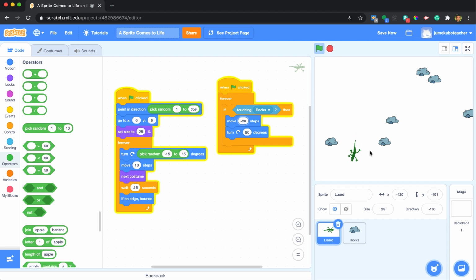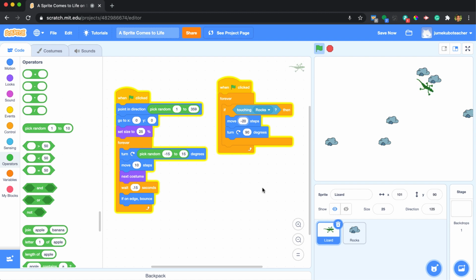I really can't catch it on video here, but basically the idea is that under some circumstances, when the lizard gets too close to a rock at a certain angle, it gets stuck there trying to escape and can't get out. And so by... Oh, there it goes. It just happened to do it. That was really small, though, because I happened to be moving 20 steps away. Had it been 10 steps away, it really would have gotten stuck. And so, just by making a minor adjustment like this, we can change the behavior of the sprites in action.